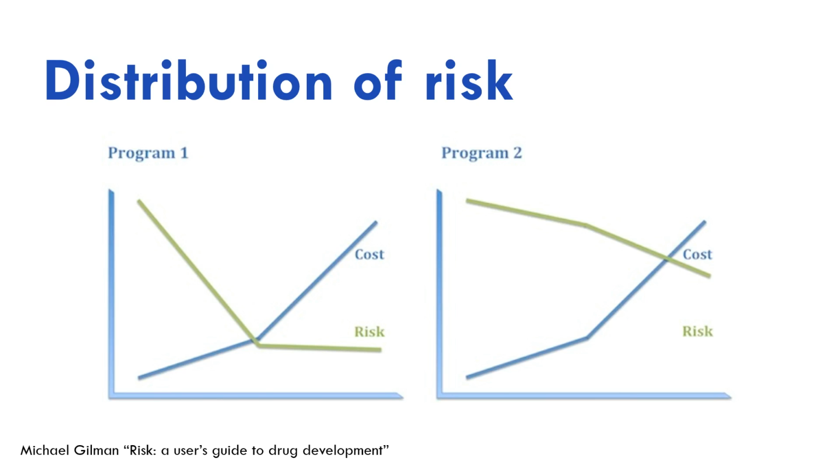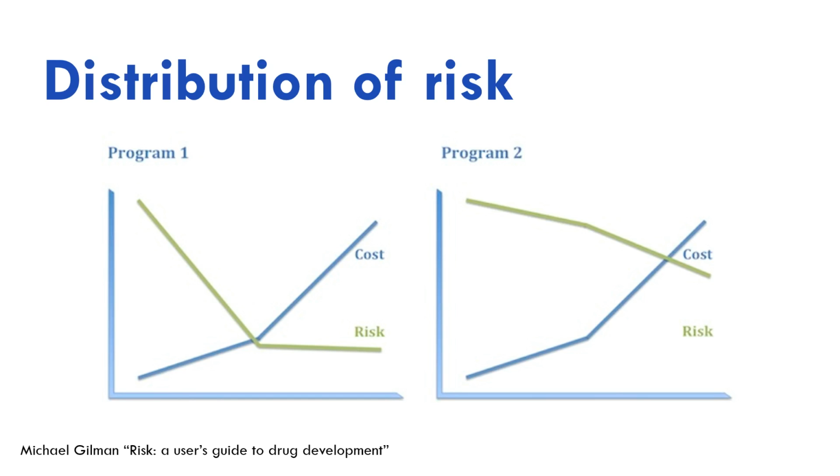In the case of program 2, the main risk is commercial. And you can't address the commercial risk until you complete large phase 2 and 3 studies to elucidate the clinical profile of the drug and see if it stacks up well to the competition.